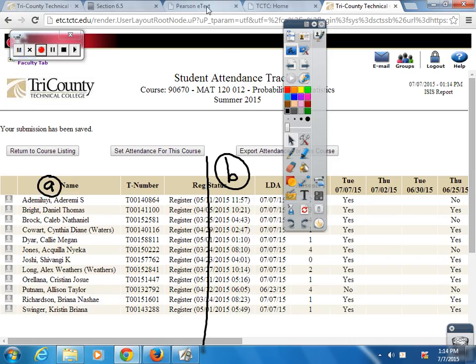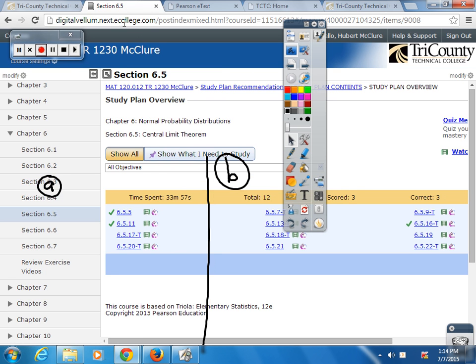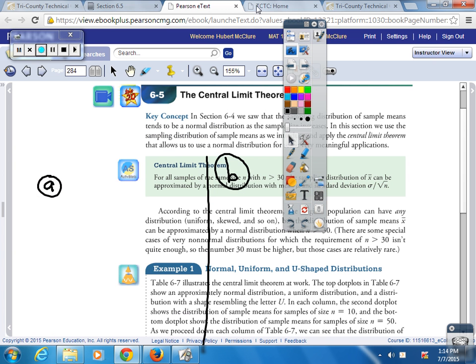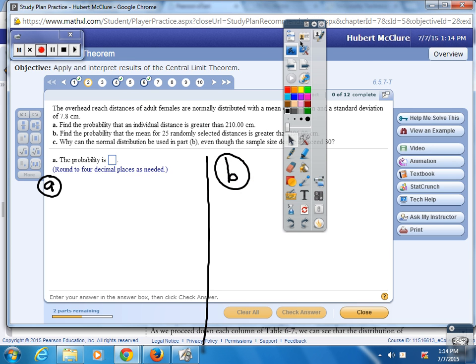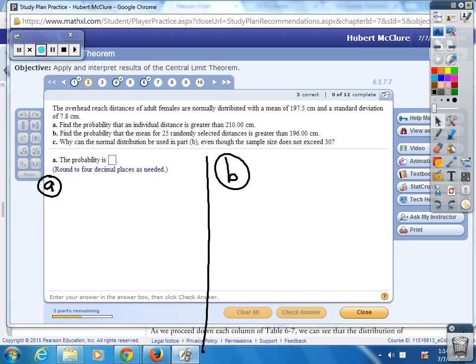All right, that's done. Okay, pull it back up. Wait a minute, now let me find it. There's my problem. There it is. All right. Now, this test should be very easy for y'all because you're doing the same thing over and over and over. Okay, A, you're going to use 6.3. You're going to draw a picture. And I'm going to use whole numbers.